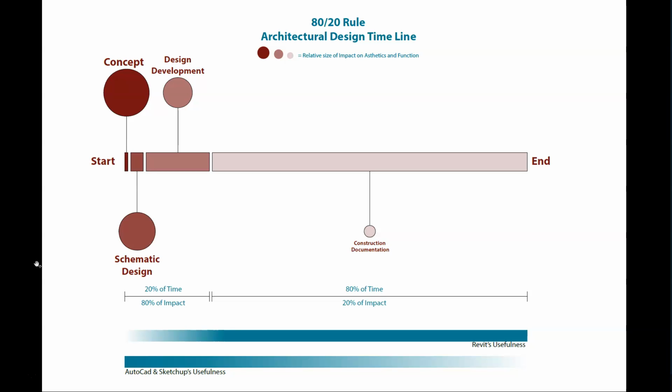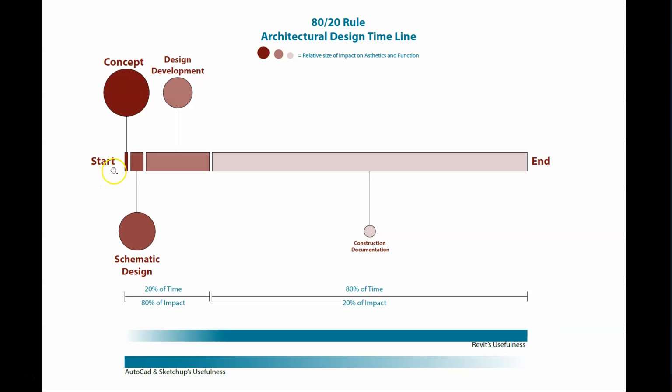To put it into more plain language, you're going to work usually at the beginning really quickly, but that quick work is going to define most of the project. But once the boundaries of that project are determined, it takes a really long time to work out all the details. All right, and so that's what this chart up here is basically showing.